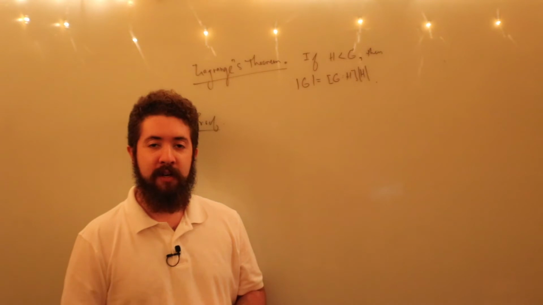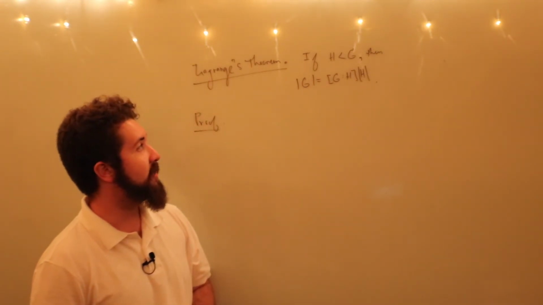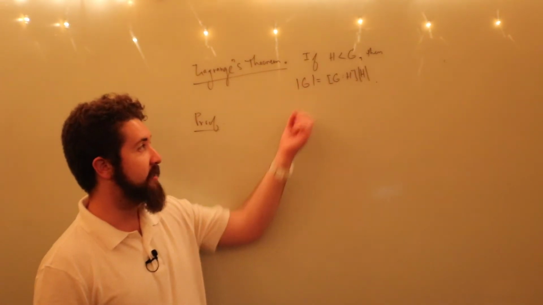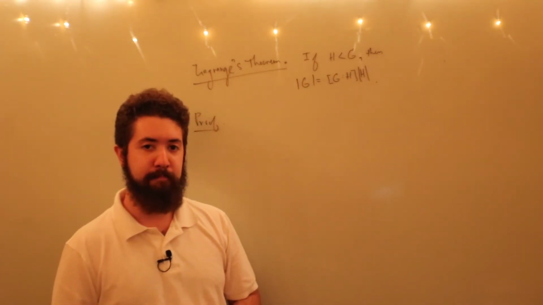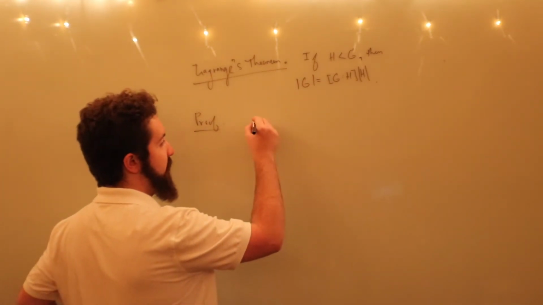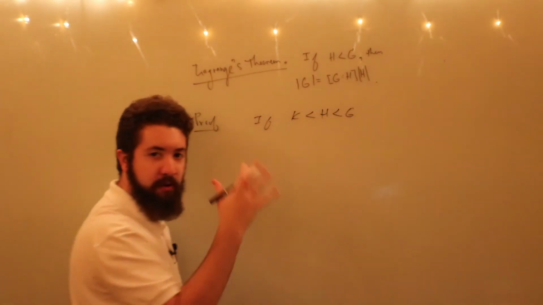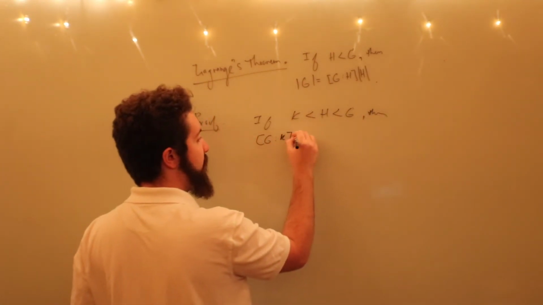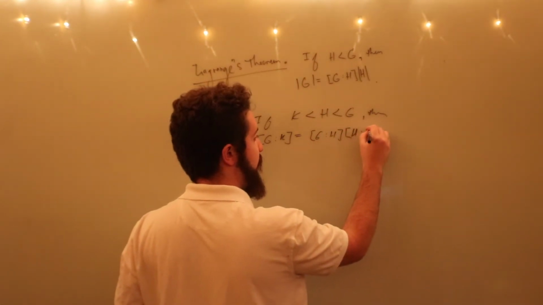All right, so now I think we finally come to our first named theorem. Lagrange's theorem says that if H is a subgroup of a group G, then the order of G is equal to the order of H times the index of H in G. To see this is true, we just apply the last theorem, where we had that if K is inside of H is inside of G, these are all groups of course, then the index of K in G is equal to the index of H in G times the index of K in H.